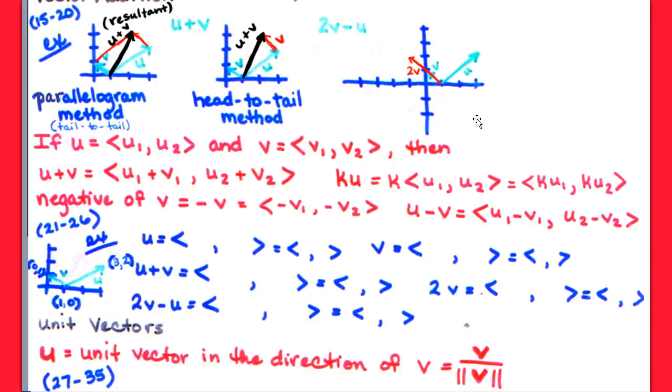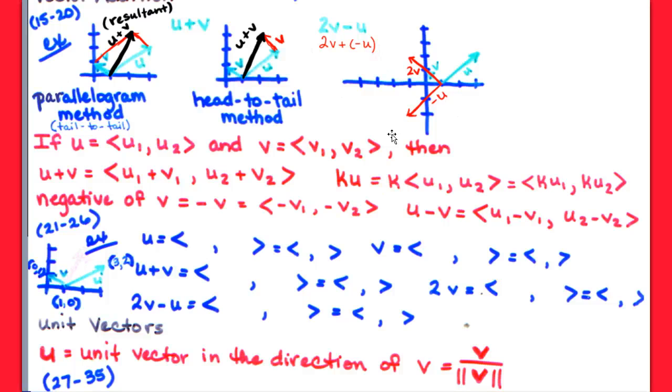A negative of a vector is going to be very much like what we were just doing with polar coordinates, where if you have a positive radius that's going this way, then a negative radius just goes the exact opposite way. Same idea with a vector. If this is a positive u, then this is a negative u. You could think of it as a scalar multiple as well, like you could think of it as multiplying by a -1. It's going to make it the opposite of each of those values.